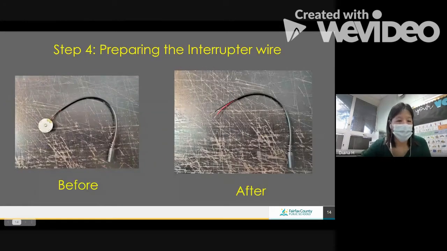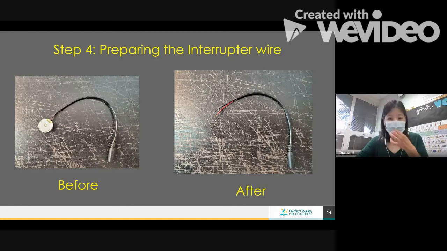All right, so step 4. At this point, we start to prepare the battery interrupter. Prior to any of this starting, this is what a battery interrupter looks like. The circular part is the interrupter itself. Traditionally, when you are using a battery interrupter for a toy, oftentimes what people will do is insert the battery interrupter into the battery compartment of the toy. So the circular part will go into the battery compartment of the toy. Now, this is a fine method to go with for adapting a toy.